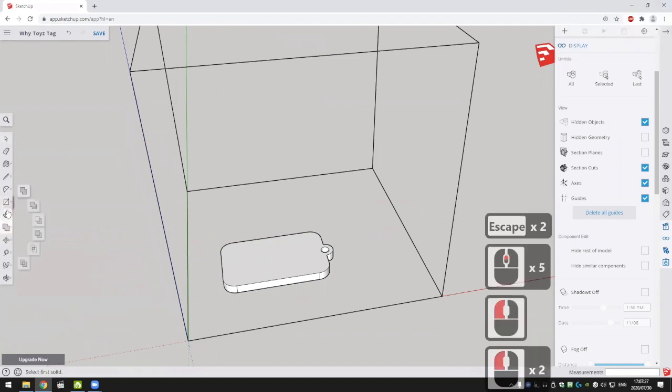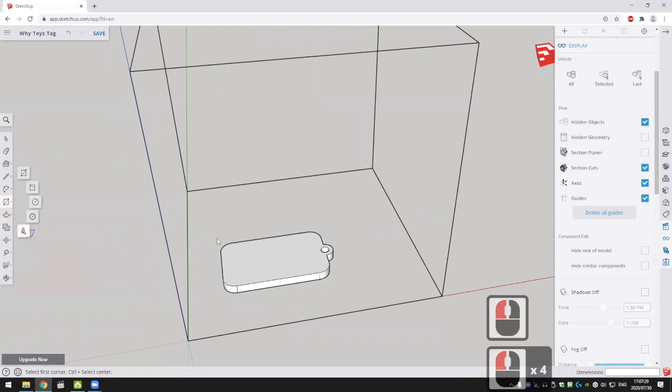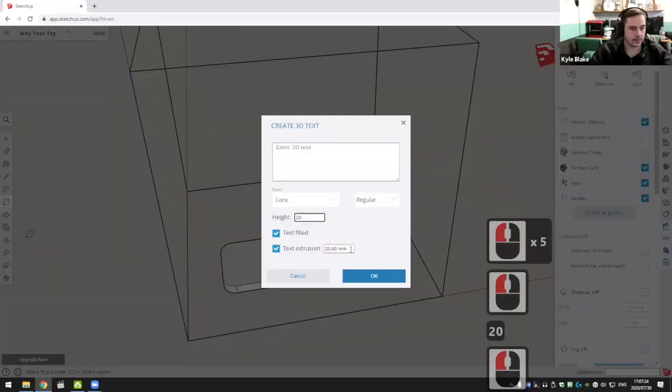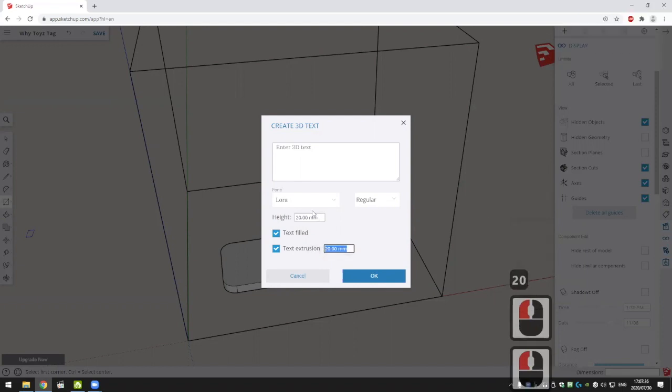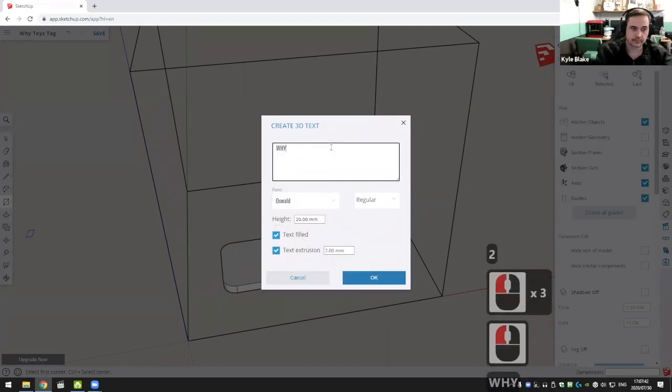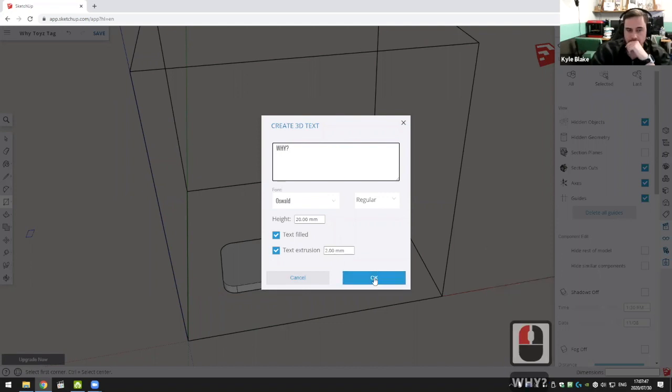I've put it on 5, but I'm not too sure. That might be a bit too small. Maybe do it at 20 for the text height, and then the text extrusion, let's make it 2. Still can't see it.